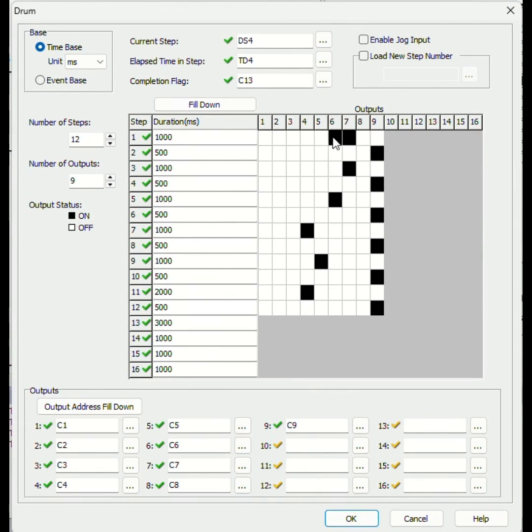Kind of neat. You can just turn these different notes on and off. It's a real simple process inside the program here. And the other thing is each of these output numbers, we have a list down here. This is the output, the memory point location that's associated with each particular column. So C1, that's not to be confused with a musical note. That's just a memory point. So we're using memory points C1 through C9 to correspond with these output numbers inside the drum.